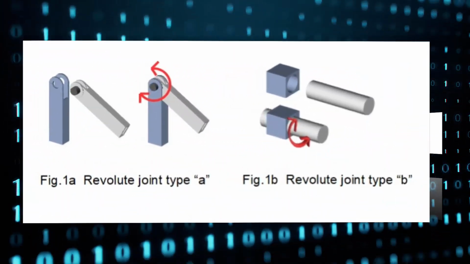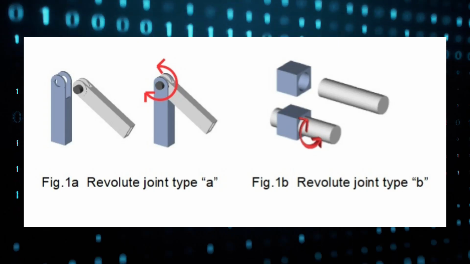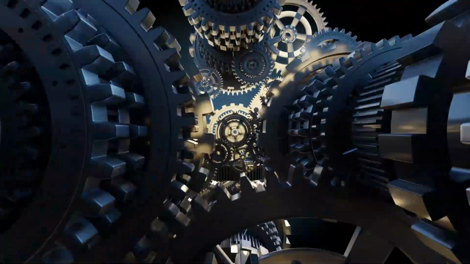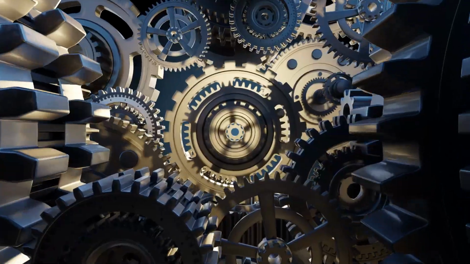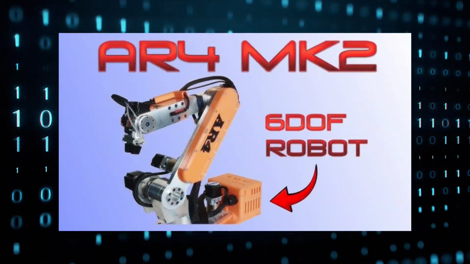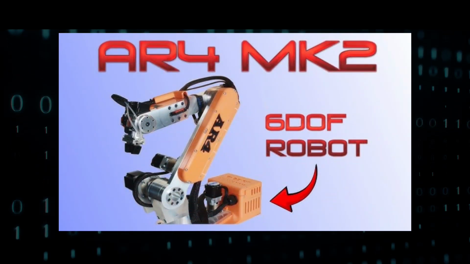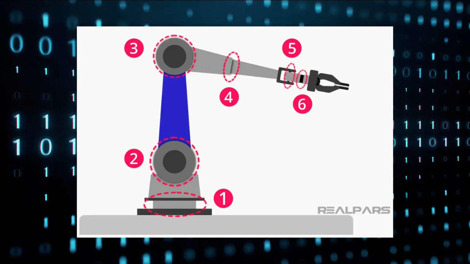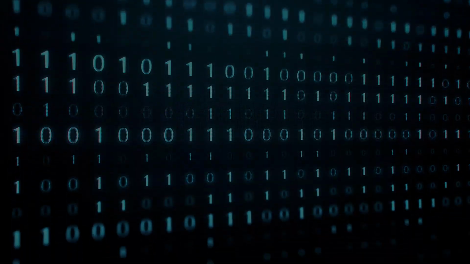Revolute joints are the most common joints found in a robot and have a very simple purpose: hinge-like movement. In other words, revolute joints can only rotate. When a robotic arm is called a 6 degree of freedom robot, it means that it has 6 different hinge-like movements in its design, or more simply put, 6 motors.